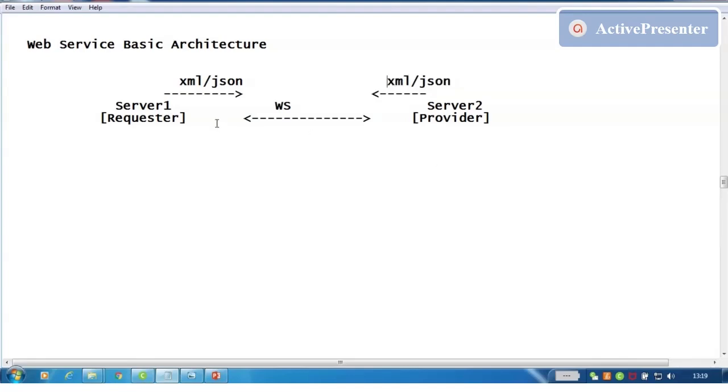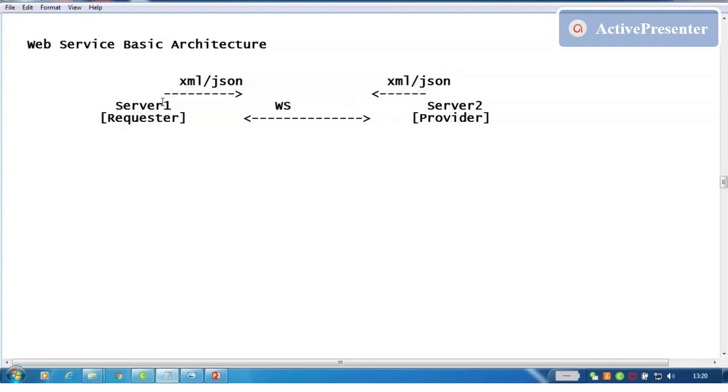Now here I'm using the terms requester and provider. Requester means who needs details, and provider means who is providing the details. Assume the requester is MakeMyTrip, and the provider is IndiGo, Air India or AirAsia, whatever it is. This is a portal type project.